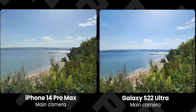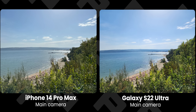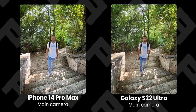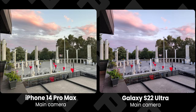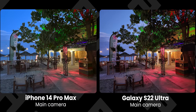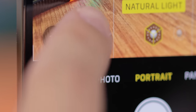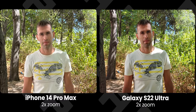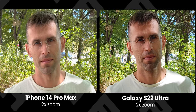Looking at more shots with the main camera, sometimes the Galaxy has the better shot — like the water photo where the iPhone's colors turned out wrong — and other times the iPhone looks better, like climbing stairs where colors are more pleasing. It's hard to name a winner. At dusk, the iPhone goes with warmer shots while the Galaxy has colder colors closer to reality. With the larger sensor, Apple can now crop in and deliver optical-quality 2x zoom without a dedicated lens — 2x photos from the iPhone have way cleaner detail than from the Galaxy.